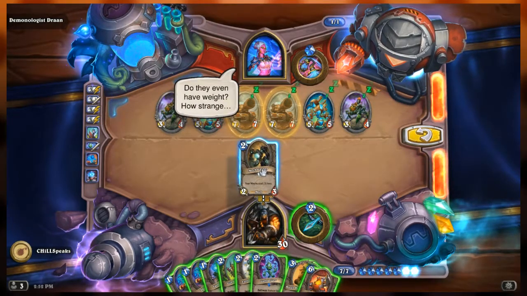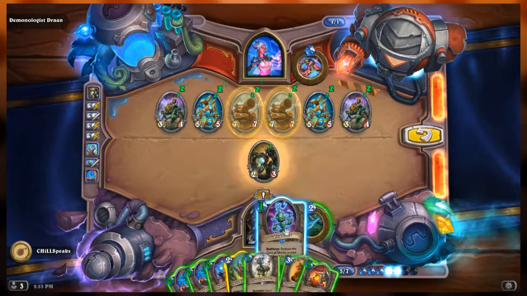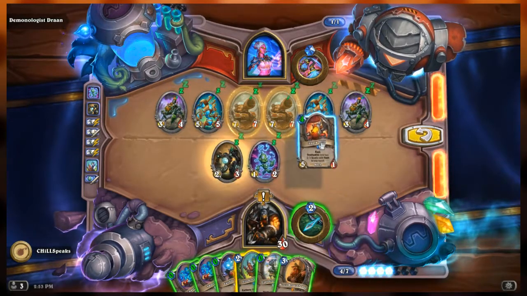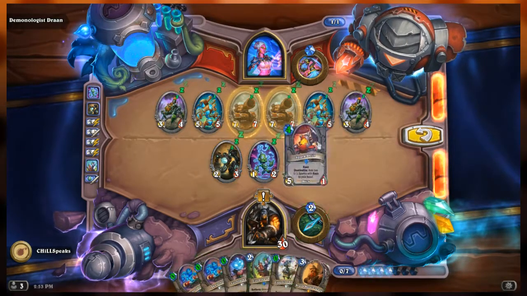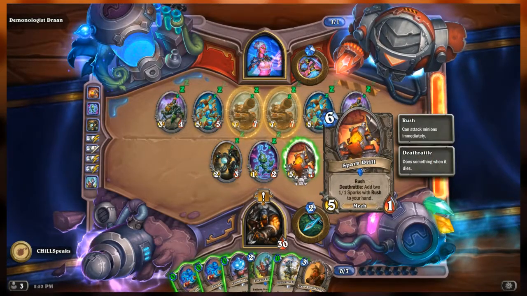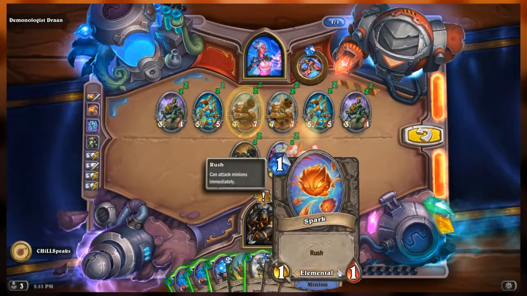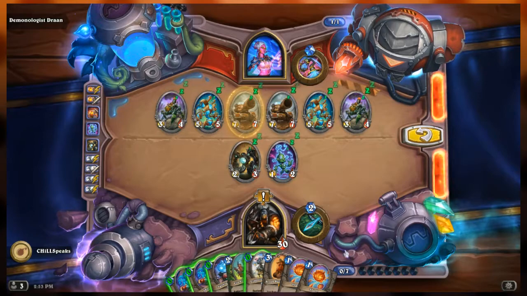Wait. How strange. If I play this, this costs 1 less. This reduces the cost of all mechs by 1. So now I can play most things. I can play this. But I can't trigger his death rattle. Not with this. So let's see. They cost 1. I can't play them, and they're not mech, so I can't play them.